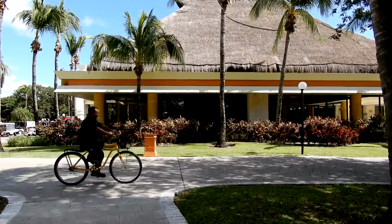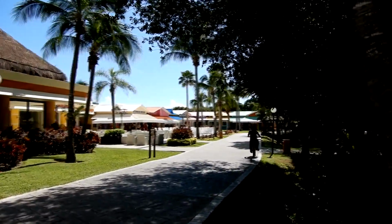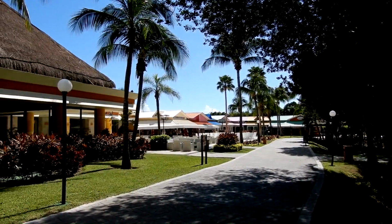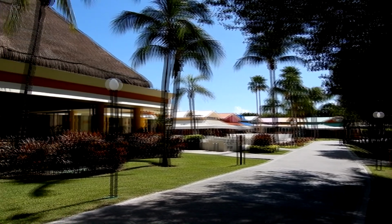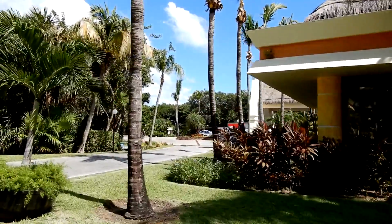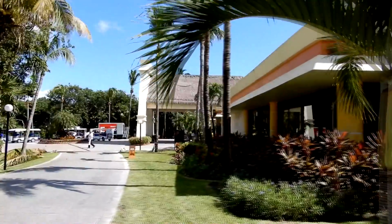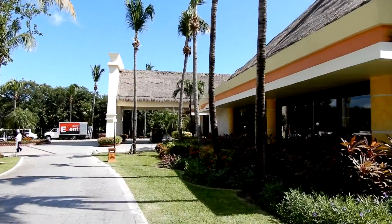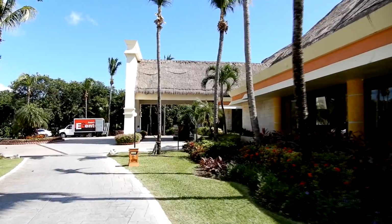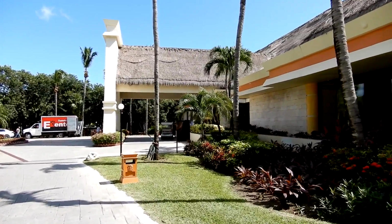And if you really wanted to, there are some shops pretty close by. Prices aren't too bad. They've got a variety of stuff in there, trinkets and stuff you want to bring home with you. And this is the Danger Zone. It's not bad. This is the lobby. This is the fifth resort, but I wouldn't really call it a resort. It's a lobby premiere. But inside of it is the last a la carte.